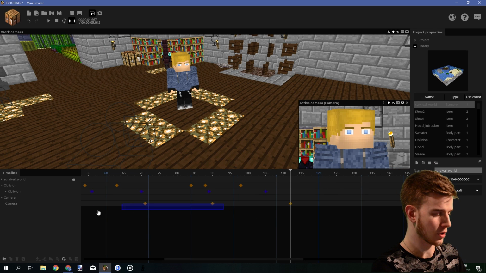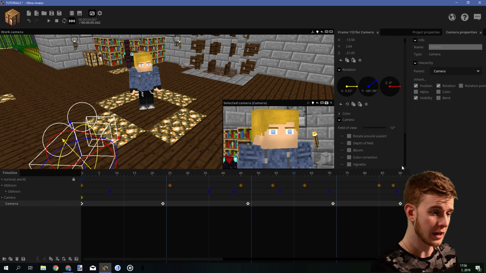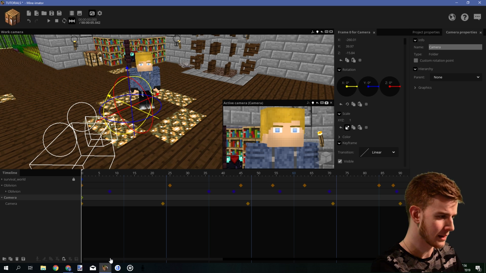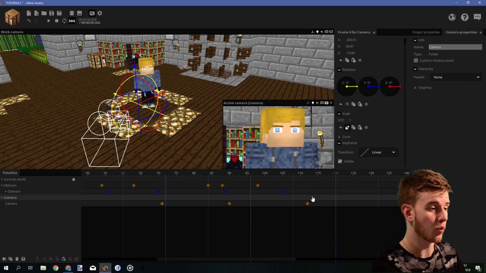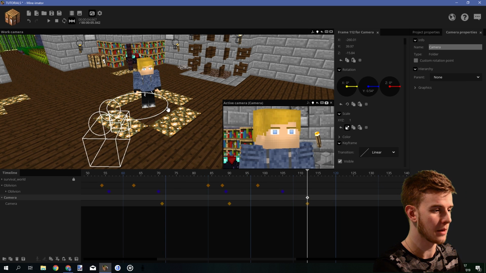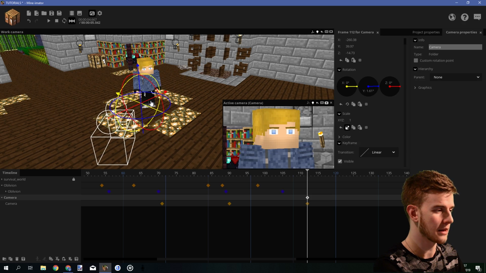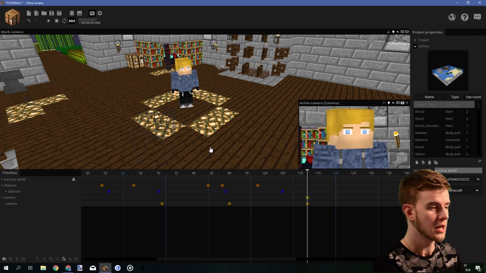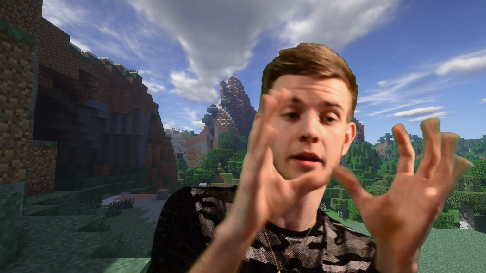Now he doesn't move anymore, so I'm gonna stop right there. Select all the keyframes, ease them in and out, and then select the folder and just make one long keyframe, maybe turn it slightly, move it slightly, just make a long linear motion. So the folder is always going to linearly move and the camera is going to track the motion. So it's going to move while tracking the motion of the character.